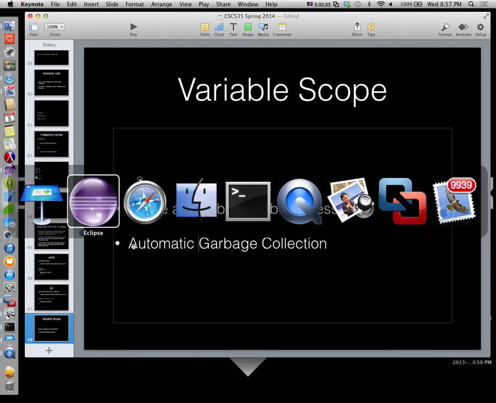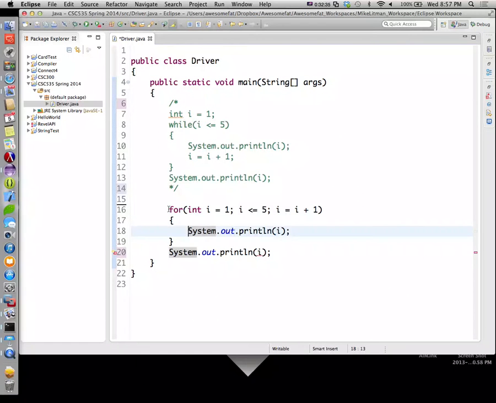Okay. So if this was C or C++ or any of that, how would you go about getting rid of i and making sure it wasn't there anymore? Yeah, I was afraid I was going to walk into that. It's actually a good question because I partially lied to you.